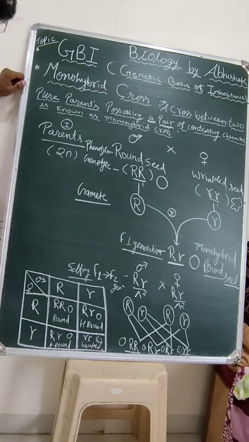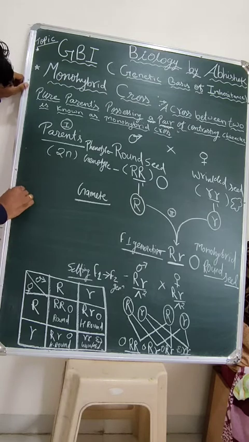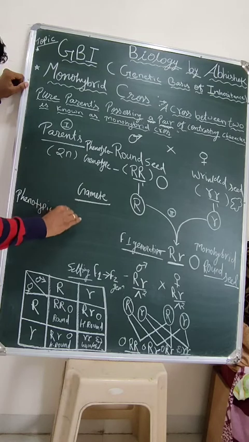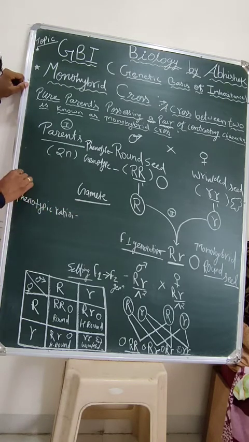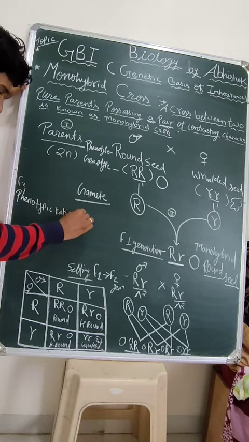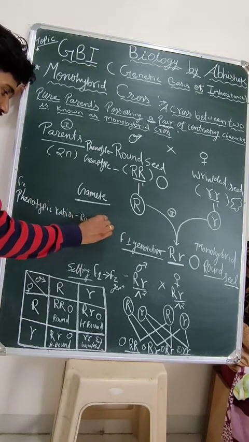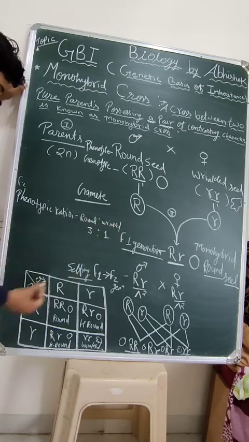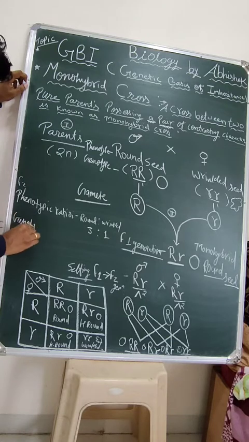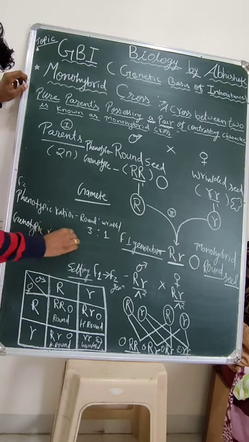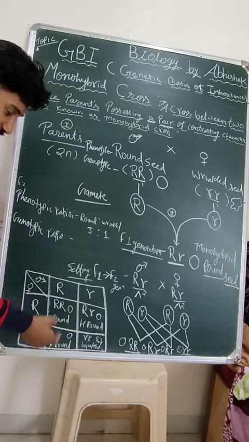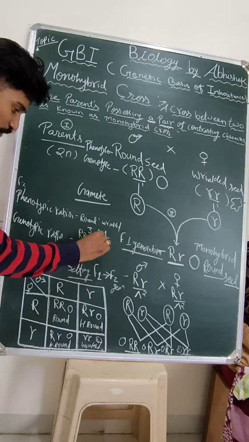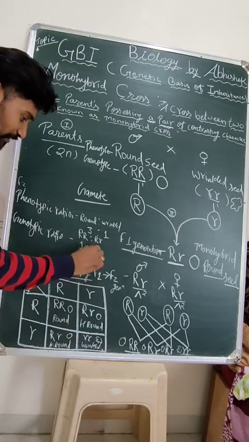So phenotypic ratio jo hame appear ho raha hai, form ho raha hai after F2 generation. So phenotypic ratio in F2 generation jo hame appear ho raha hai, that is round and wrinkled. Or round kitne mil raha hai, jaise ki hame pata hai near about 3 round and 1 wrinkled. And genotypic ratio, so genotypic ratio we can mention or clear that with the help of counting the genotypes. So capital R kitne hai, ek hi hai, so 1. Capital R small r kitne hai, 1, 2. So I will mention here 2.